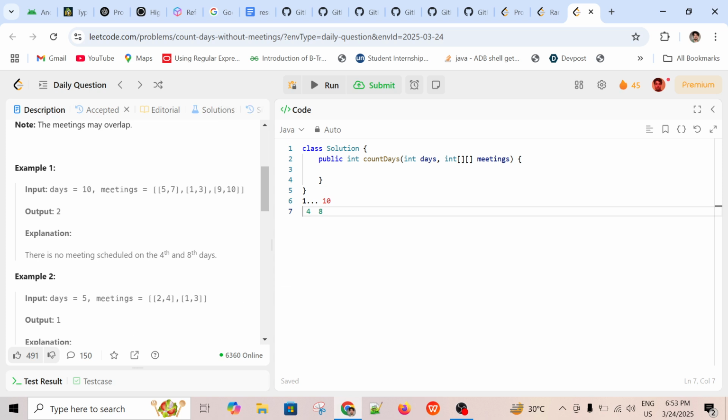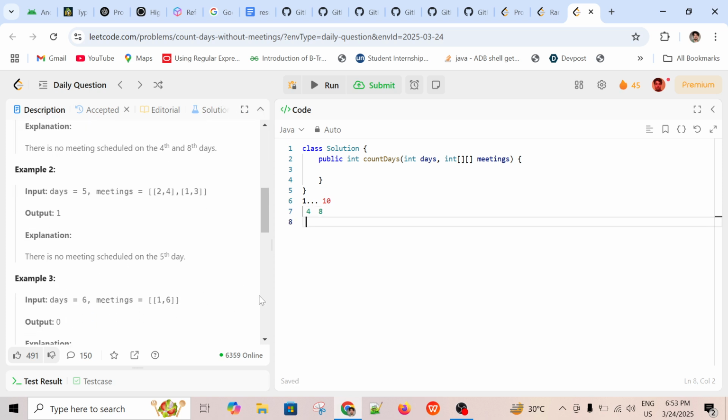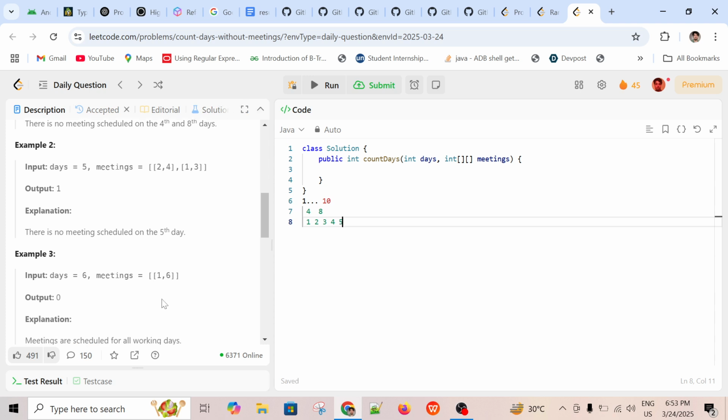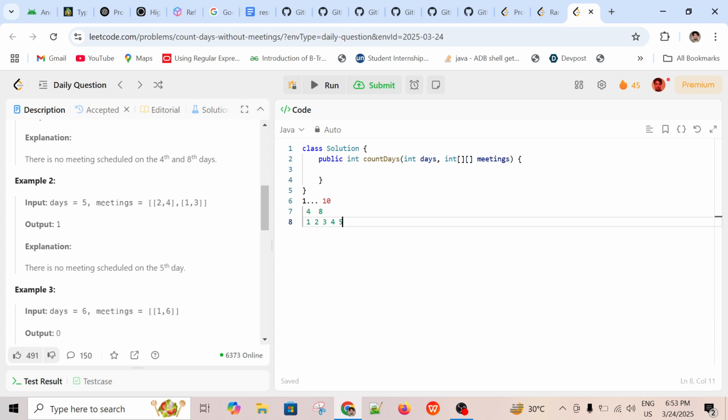Similarly, if you see day 5 for example 2, so 1 2 3 4 5, meetings are only scheduled from 2 to 4 and 1 to 3. These are overlapping, so we will merge these two. It became 1 to 4, so from 1 to 4 we will remove this.